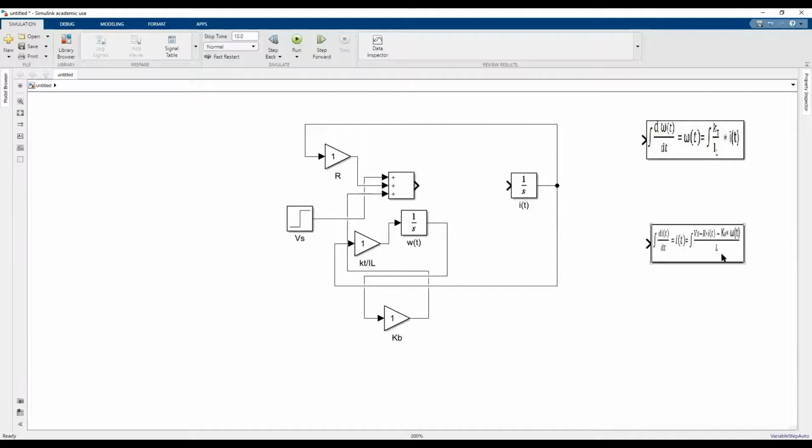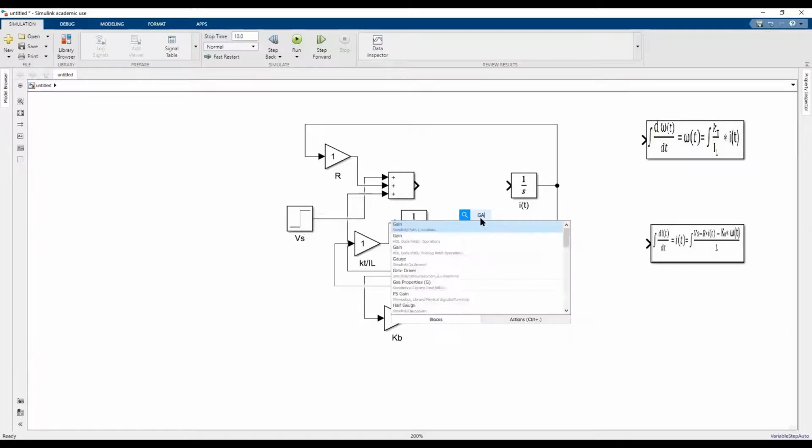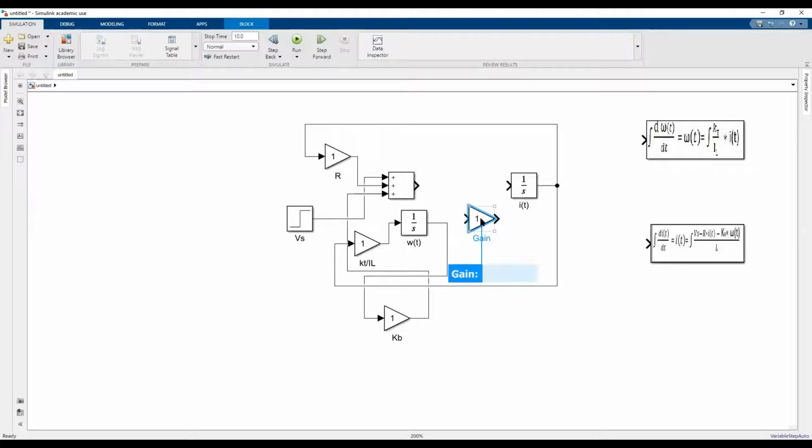Then I should divide the total component by L. So I add one more gain, 1 by L, the inductance. I'm going to give it here, and this is going to be given to my 1 by S. Okay, so now I got the two different things.